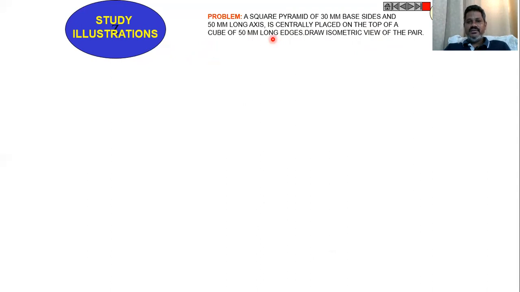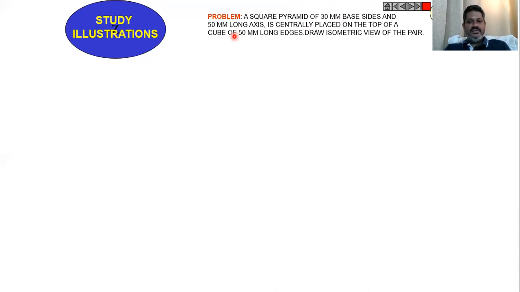One is this cube of side 50 mm and a square pyramid of 30 mm base side and 50 mm long axis is placed on the cube. The cube is placed on the horizontal plane on which a square pyramid of side 30 mm is placed centrally.